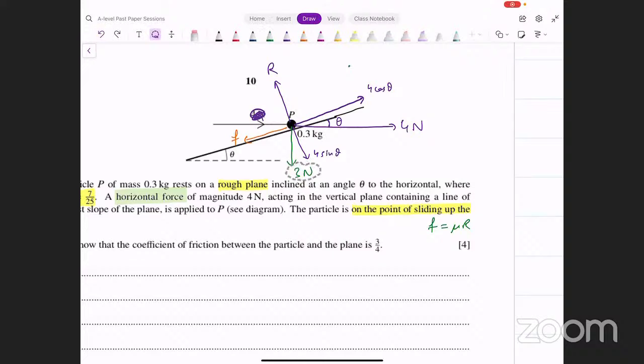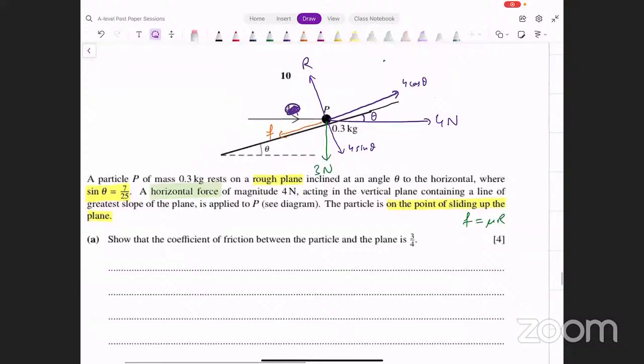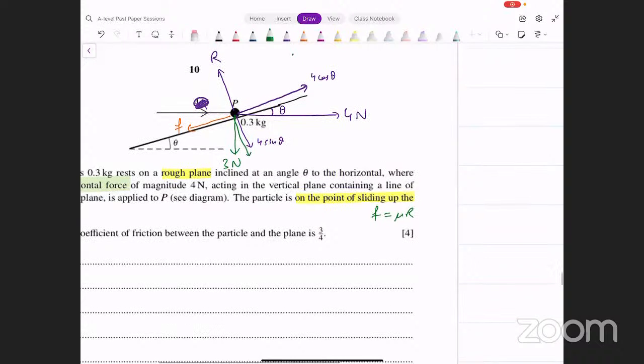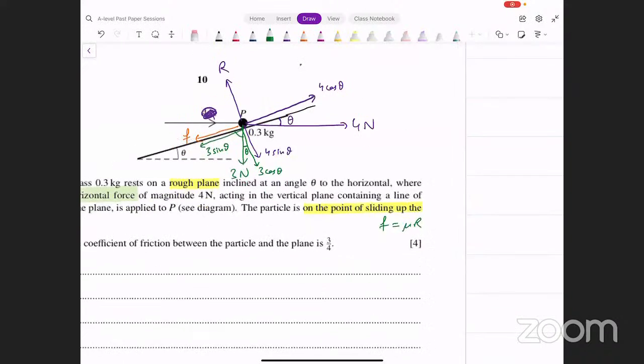What about the components of this weight now? Weight का एक component इसी तरह से plane के perpendicular लग रहा होगा. What is this component going to be? If this is theta, हमें पता है कि ये एंगल भी थीटा होता है फिर. Why? Because this is 90 minus theta. तो ये एंगल कितना बच गया? थीटा. उसके हिसाब से हमारे कंपोनेंट्स क्या बन जाएंगे? This is going to be 3 cos theta, and along the plane it's going to be 3 sine theta. These are all the forces that we've got now.